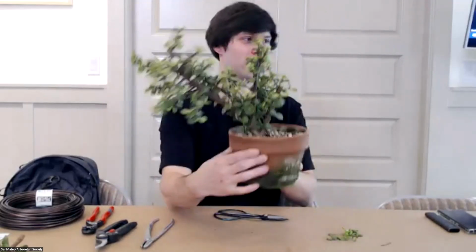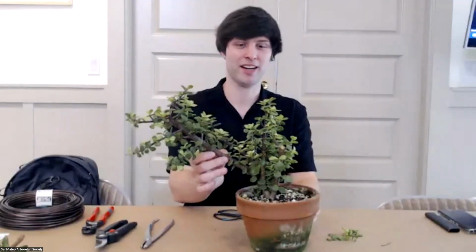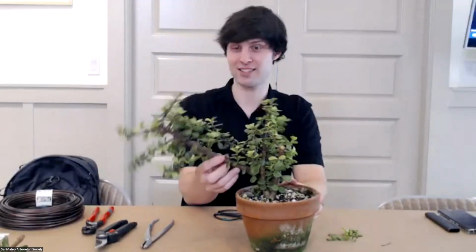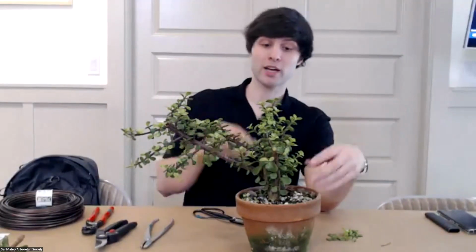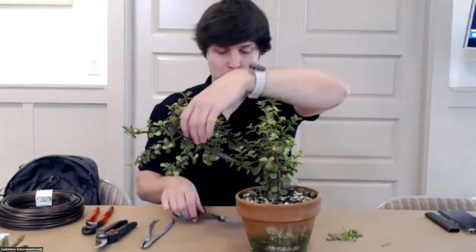But okay, so I've made some cuts on this, and this one seems like a good candidate for a cut as well, right? If I want the tree to be upright, with this type of silhouette here, this is way outside of that silhouette, right? So I'm just making rough cuts right now to a shape. We might decide some of these branches aren't needed at all. But right now, I'm just trying to show you, let's just cut it back and see.